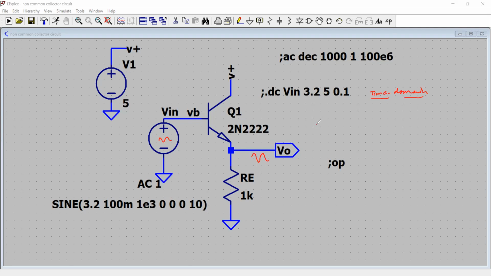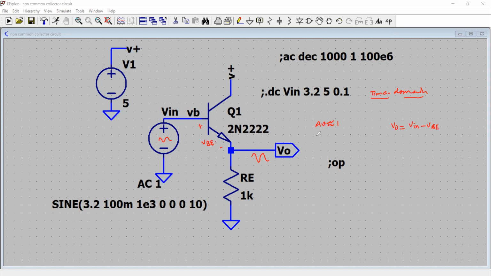Before that, let me be clear, the voltage gain of this circuit is approximately equal to 1, theoretically. Output voltage is always input voltage minus one drop less, that is the drop across the base emitter junction of this transistor.